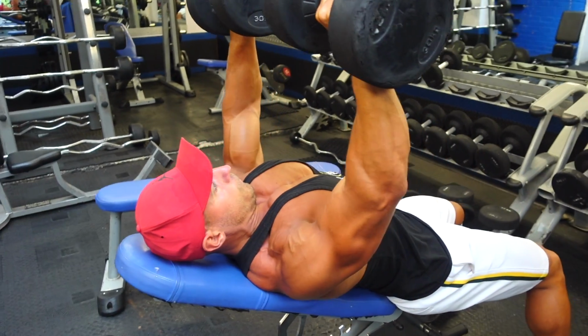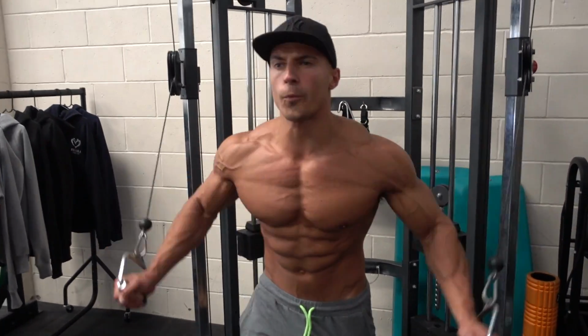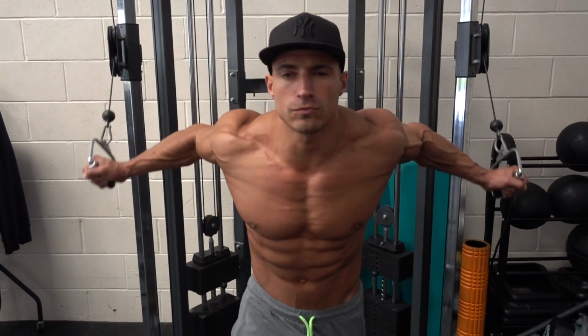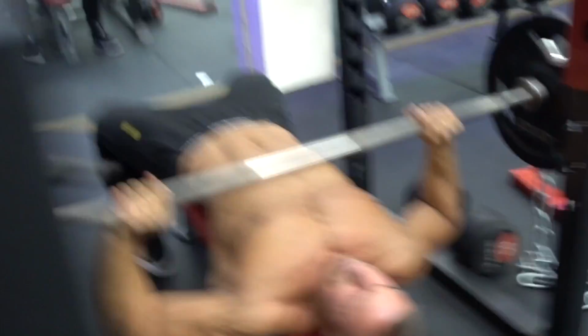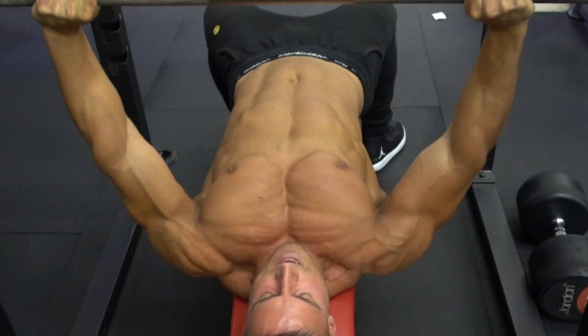So when the pec's shortened, there's minimal tension, or not as much. So I will often use bands, or I will use fly variations using the pec deck or cables, or I'll even use chains when it comes to barbell pressing. Using all these different strategies is going to help overload the pecs at different points in the movement and help build that well-rounded 3D chest.